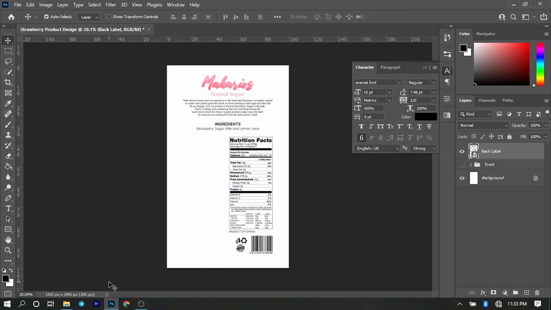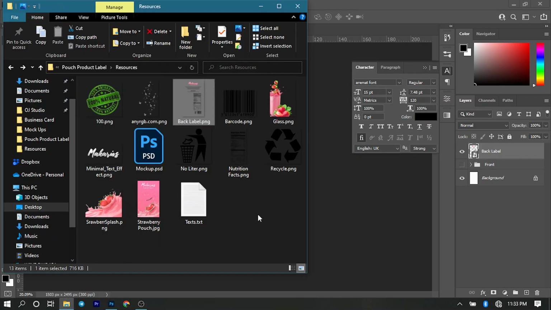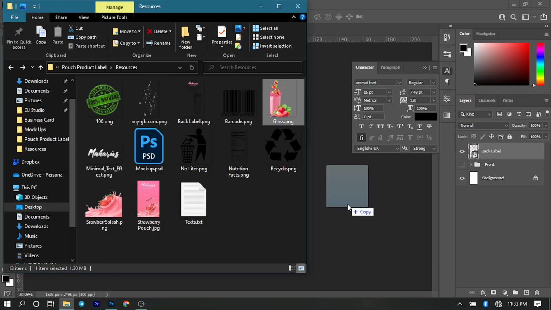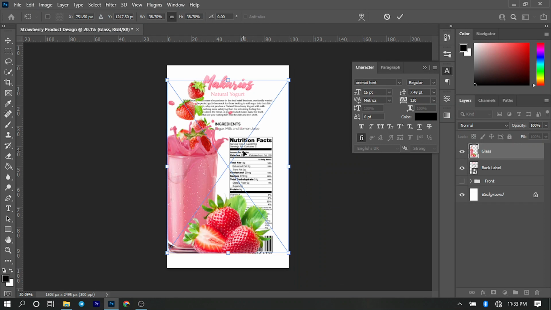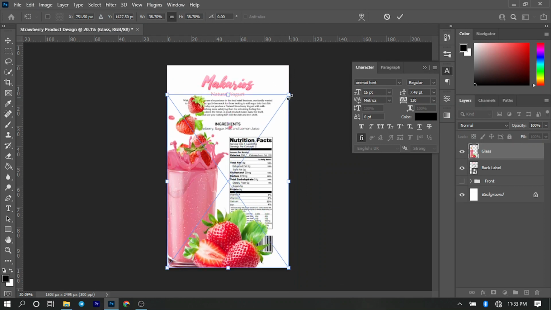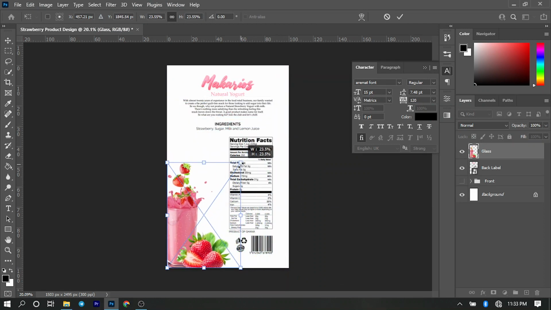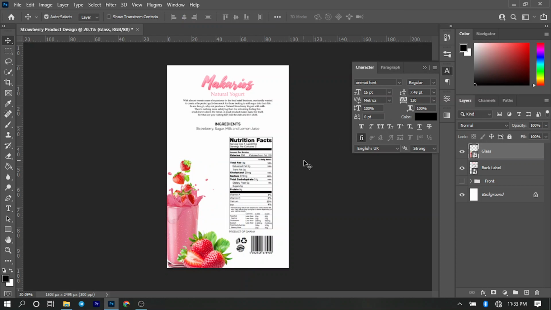But then I want to bring in a glass of the strawberry juice that we produce, just to give the backside of the product a good look. So that's it over here. I'll transform it a little bit like this, and check it out. Yeah, so basically this is the backside of the product package.